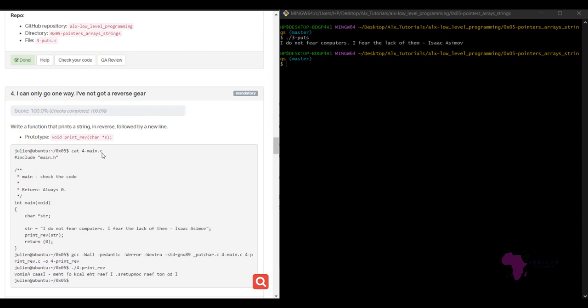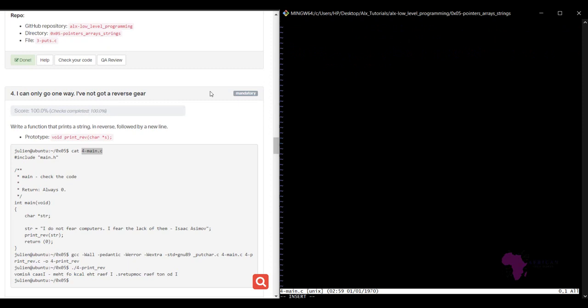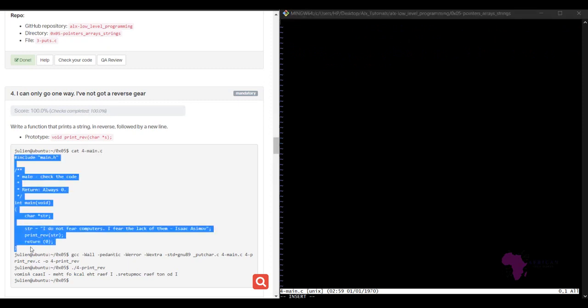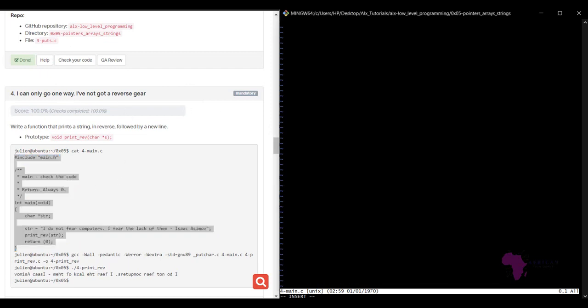The first thing we need to do is create the for-main file, sorry, that contains the main function, which is part and parcel of today's work. I'm going to copy it as it is. It contains the string that we are supposed to print in reverse, and it's the same string that we have seen in the previous question.